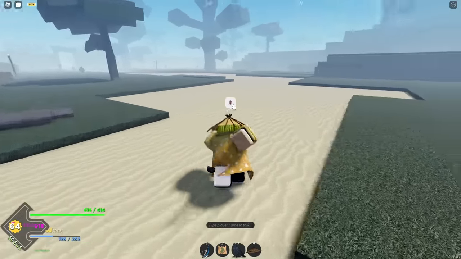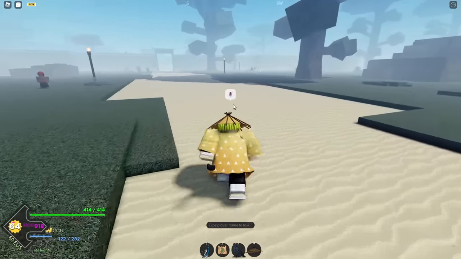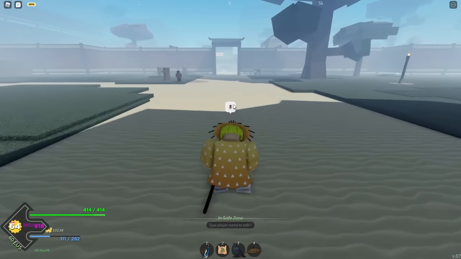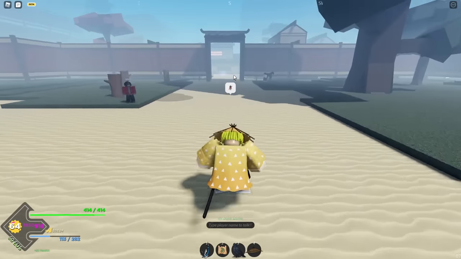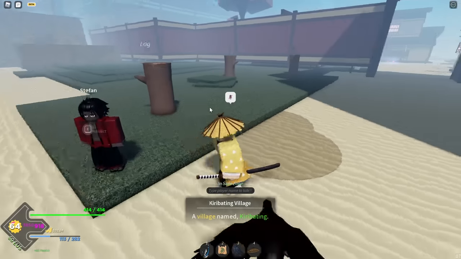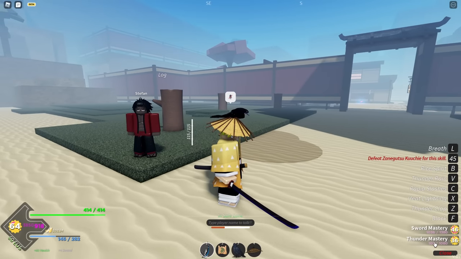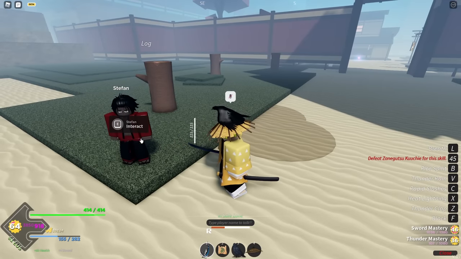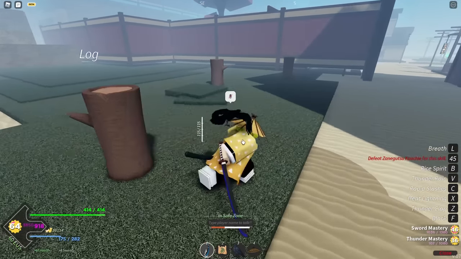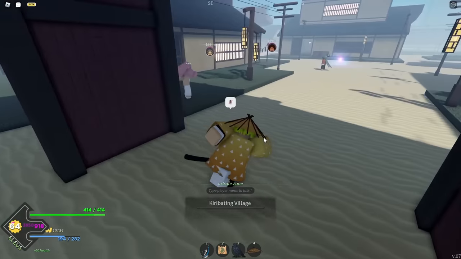Okay, so we are approaching the village, the only village that really matters in the game. Alright, so now that you're here, again, you're only gonna have your fist, right? Now, if you have fist mastery, you can deal more damage. You have your sword mastery and you have your other mastery. If you have breathing, you can talk to Safan. If you have fist, you can just punch the log a little bit, get your fist mastery up and you'll deal more damage over time.